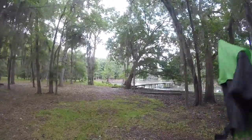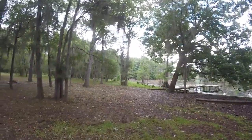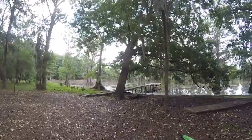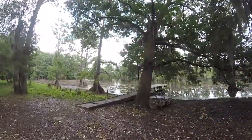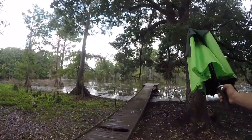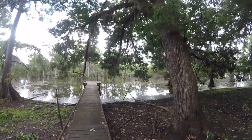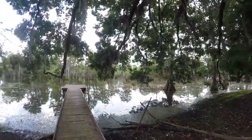Okay, so we were shopping at Costco a few months back, and we picked up a couple of these umbrellas because the one that I was using was getting kind of ratty. Check this out. This is the shed rain. It's one hand to open, but it does take two to close.